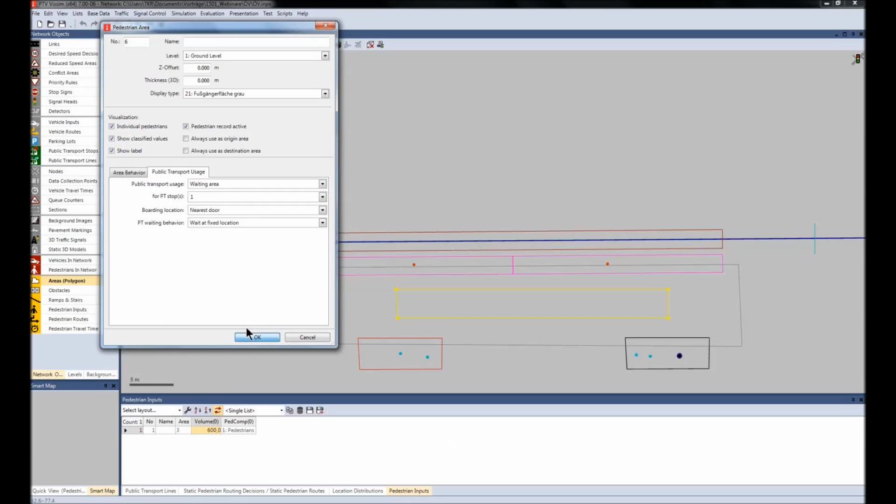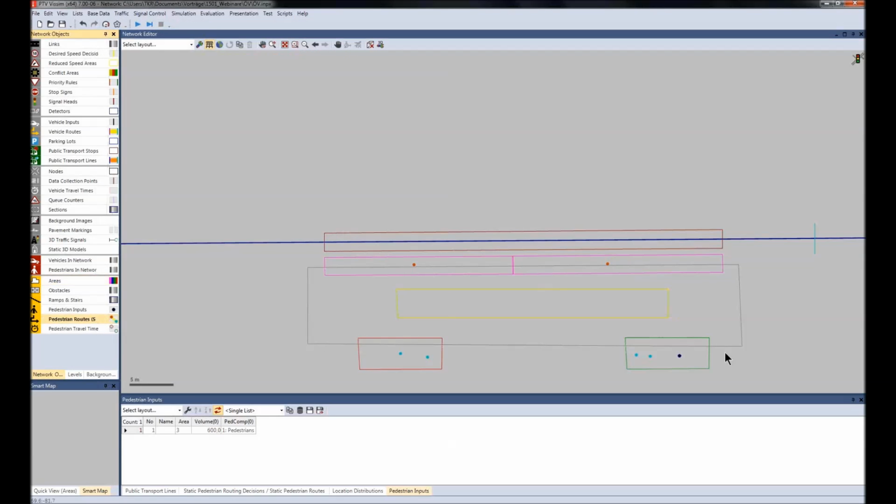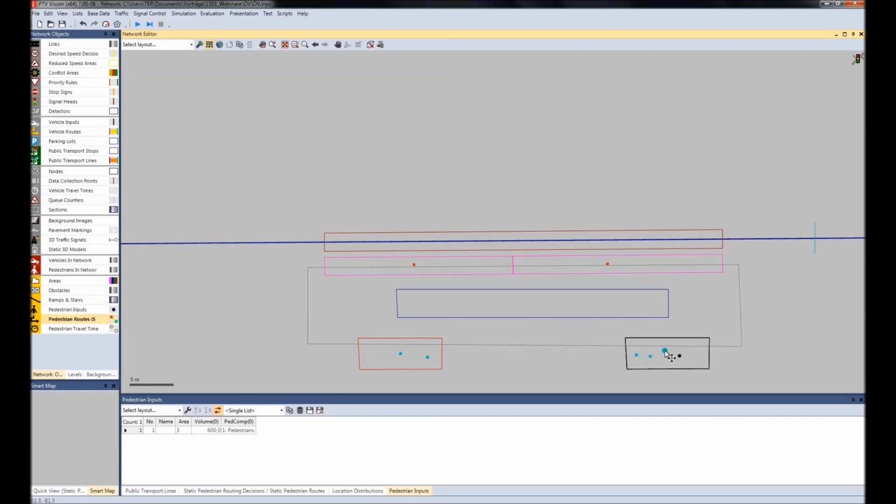With this flag and the information for which stop it is set, pedestrians which we send to that area by a route will not be taken out of the simulation once they reach the area, but they will wait there for a public transport vehicle to arrive.